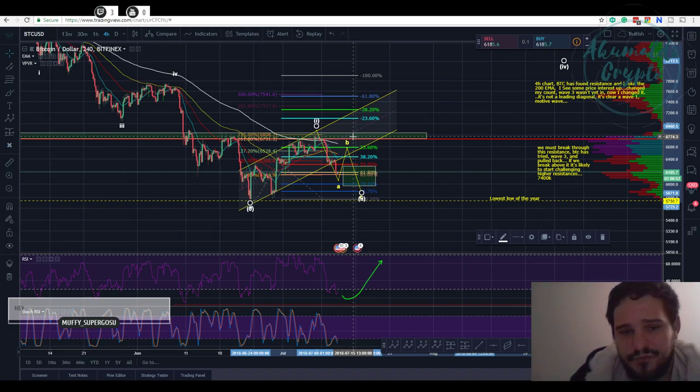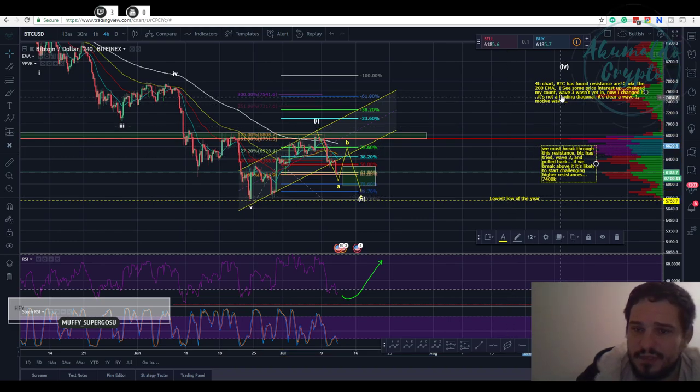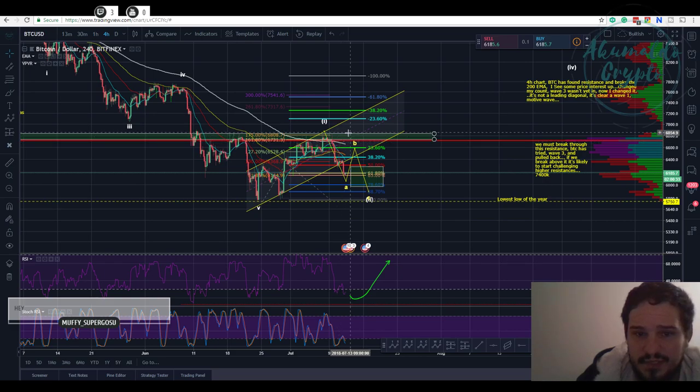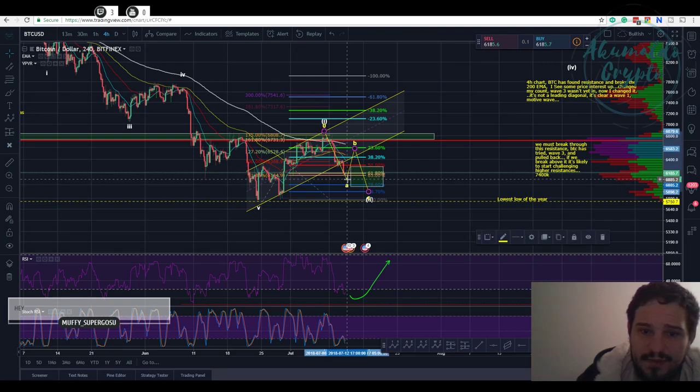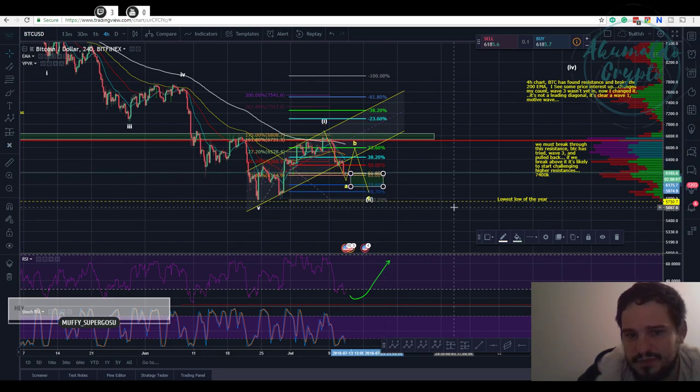If you are a bull and you are counting on this touching here and not breaking this lowest low of the year, this is the kind of scenario that you must look for, right? But I got to say, the 200 EMA here is acting as a really strong resistance together with this zone here of the 6800. Got to watch this. If you are a day trader, I wouldn't enter a long here. Not at all. I wouldn't recommend a long here unless we touch below this region here, if you start laddering it.